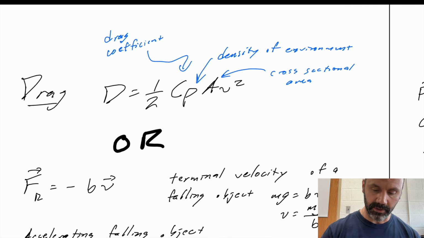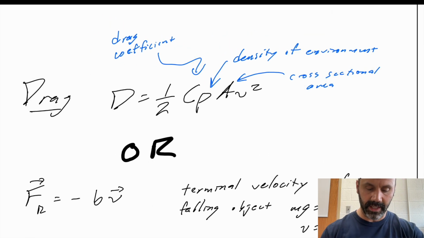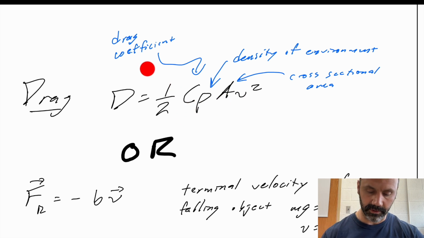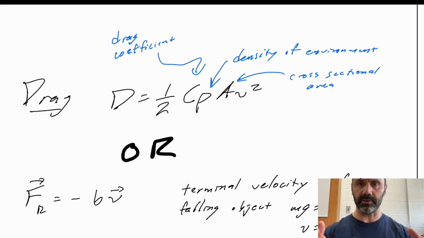So first of all, in some turbulent systems, the drag equation looks like this: D equals 1/2 C rho A V squared. I call this the Crave equation because it kind of looks like it spells crave. So C is the drag coefficient. This depends on the medium, the surface of the object that's falling or moving or whatever it might be. Rho is the density of the environment, the air, the liquid, the water, whatever it is. A is the cross-sectional area of the object as it's moving through. And then V, of course, is the velocity.